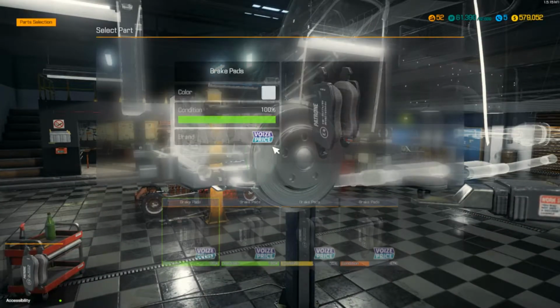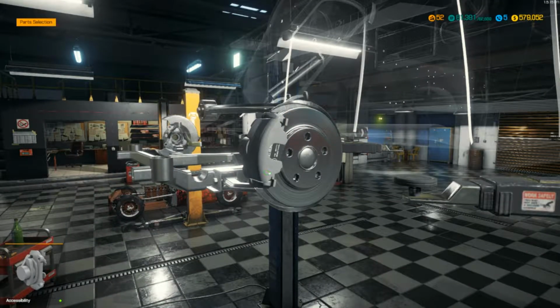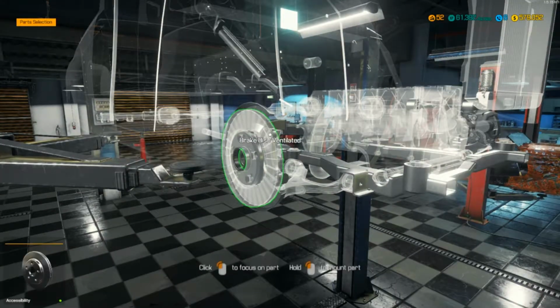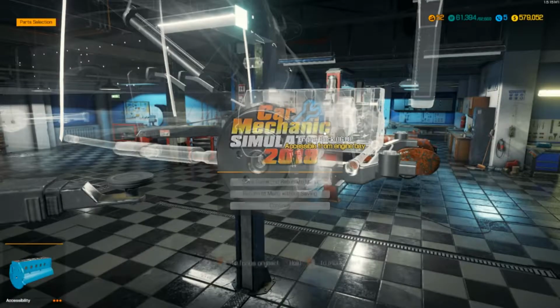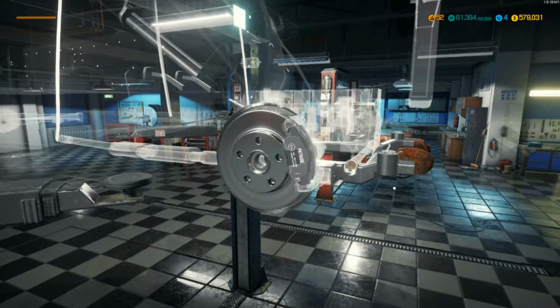In fact, this didn't have a brake reservoir on this, did it? Does it even need one? That is the question. I suspect it does, or if I took it out. Should do, by rights. Should have a brake reservoir of some sort. Oh, the brake cylinder didn't make it. I don't want to buy one just because I don't need to buy my cylinder. I still call them pistons, because that's what they are.